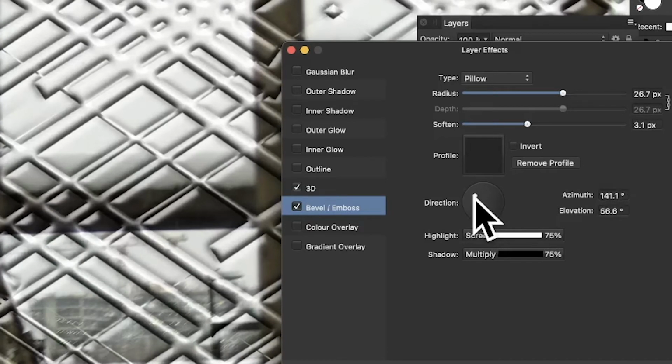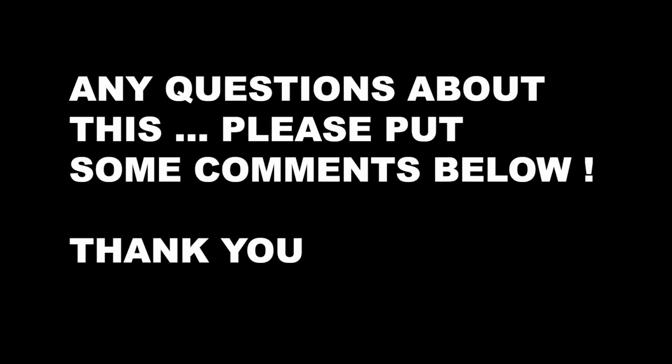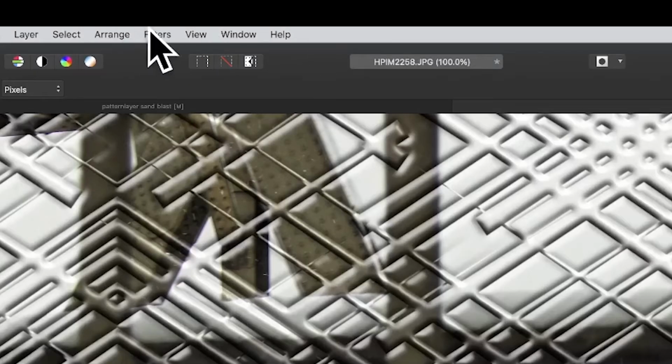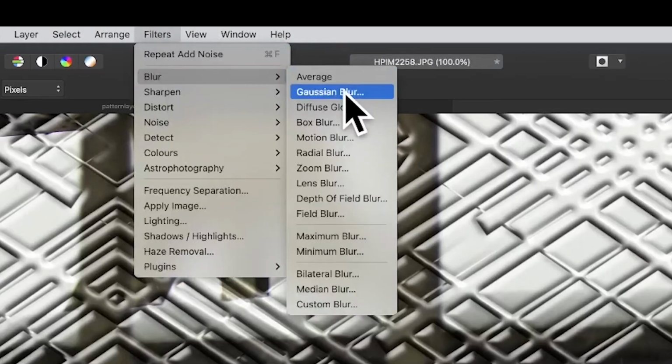And if you're happy with this design, stop at this point. However, I'm just going to go a bit further than this. And of course you could also change profiles, etc. So now I've got that, I've got the background layer. What I can now do is apply effects to the mask because I want to modify this mask. So mask, go to filters and blur and Gaussian blur.